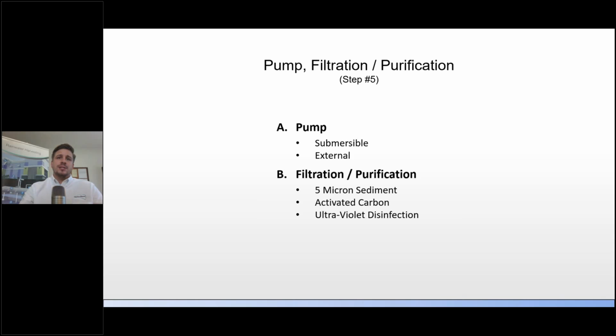And filtration and purification. So this is, again, going back to Perfect Water's roots, and certainly my professional roots being water filtration. To turn this rainwater that has been sitting in the storage tank with the biofilm, the healthy bacteria on the bottom of the tanks, the only steps it needs to go through to be comparable to purified water is a 5 micron sediment filter for any floaties that may come out of the tank, activated carbon, and so this would deal with any organic impurities the rain may have picked up falling through the sky, and ultraviolet disinfection. So that's the most critical to deal with microbiological problems from water and storage.